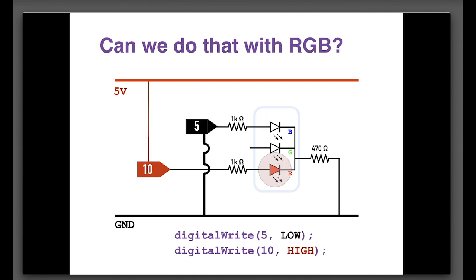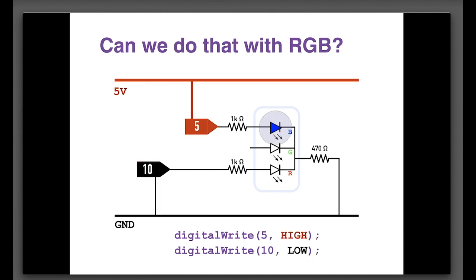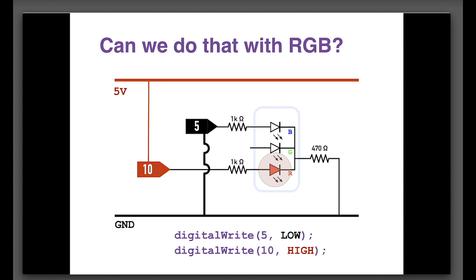We change states though, using code. Digital write 5 becomes a low. The blue LED gets turned off because 5 is now connected to ground. There's no voltage difference in that circuit. Digital write 10 high sets pin 10 to 5 volts, and current now flows from pin 10 through the 1K resistor, the red LED, and that insurance resistor back to ground. And again, we can switch these circuit states back and forth and control the different circuits connected, in this case within the RGB LED, to set different colors glowing at different times.